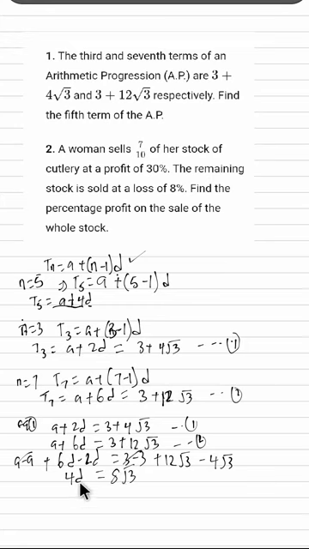Now to get the value of d, you cancel the number attached to d. You need to divide both sides by the coefficient of d, which is 4. We divide both sides by 4. So the 4 and 4 cancel each other, giving us 1, and 4 into 8 gives us 2. Now d is equal to 2 root 3. We have gotten the value of d: d is equal to 2 root 3.